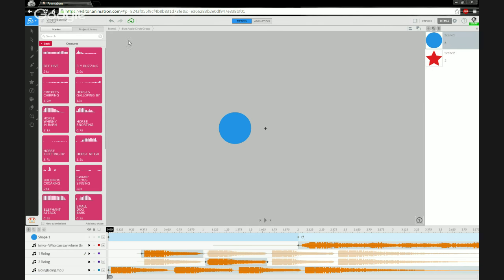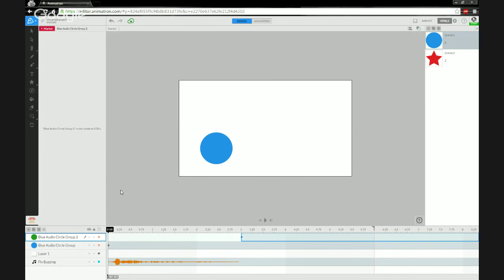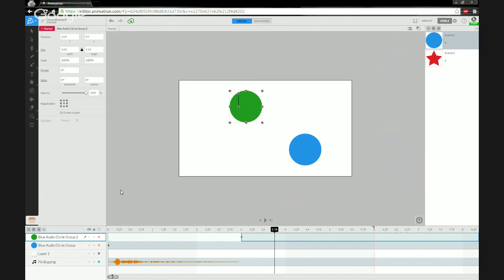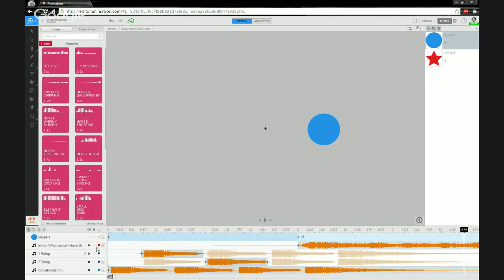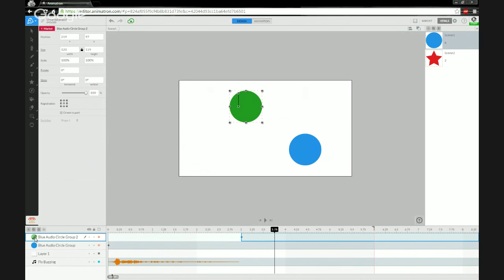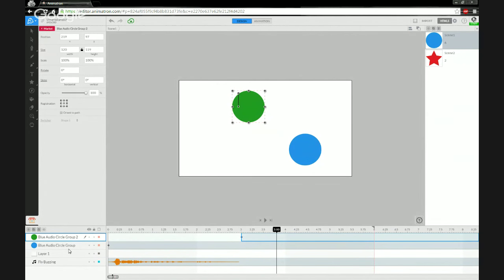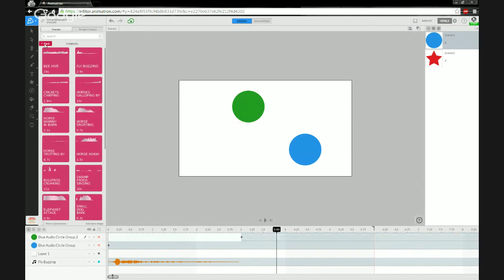Oops. Go back to scene 1. And now when I hit play, all you hear is the fly buzzing. But our audio group, yeah, so just make sure that you're muting all of the audio layers that you have in grouped layers so that you can use these at your own leisure. And then make sure to look through our market.